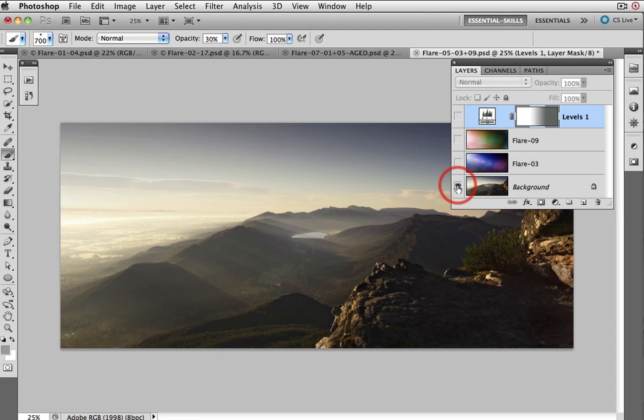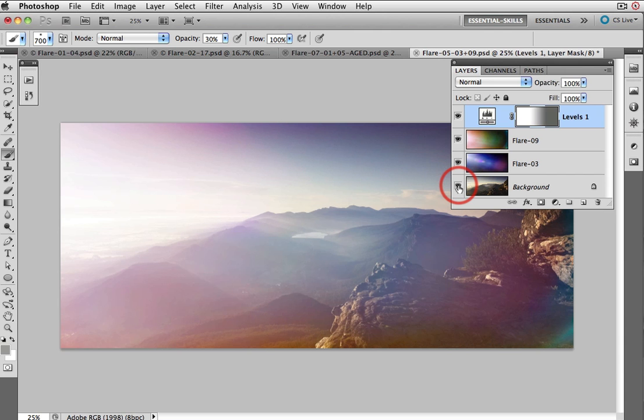Now, the flare applied in post-production works well when the light source is just off to one side of the frame or is actually inside of the frame, such as the sunlight in a landscape image. Now this image doesn't have any flare running across the lens, probably protected by a lens hood. But occasionally when the lens hood is off or the angle of the camera is tilted slightly more towards the sun, we get that classic lens flare look. Okay, so I'll just put the effect back on so you can see that. And obviously we can control the amount and position of this flare when working in post-production.